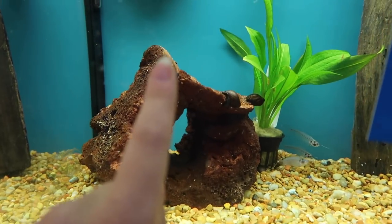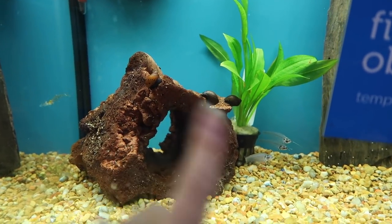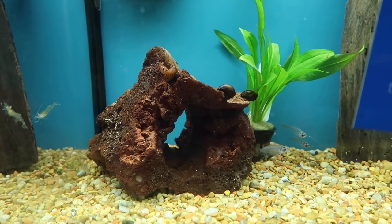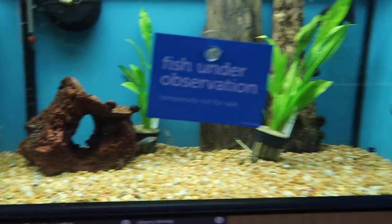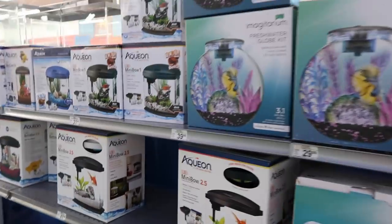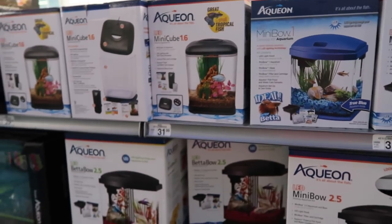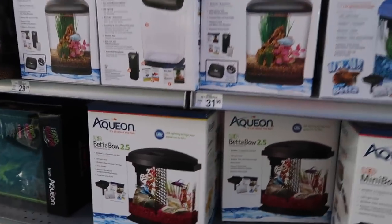I really wish I had these Nerite snails. They're so beautiful. Those are the snails I want and I will probably get eventually. They're so pretty. I love them. All right, let's look at some tiny fish tanks that are too small for fish. Let's see if we can find an inexpensive one.